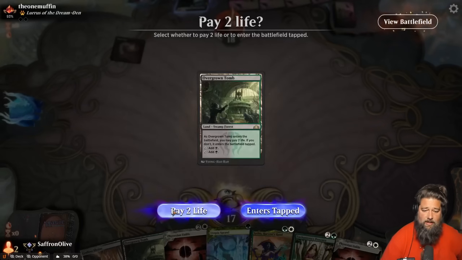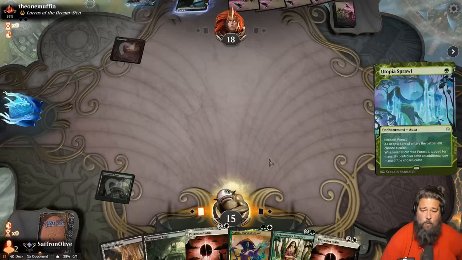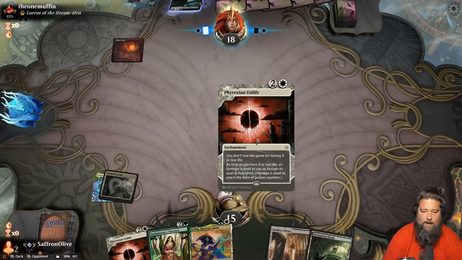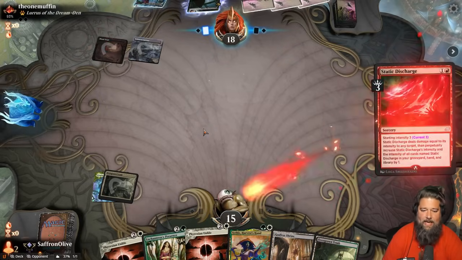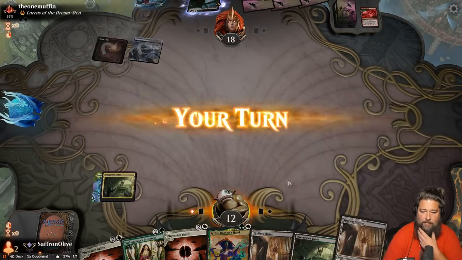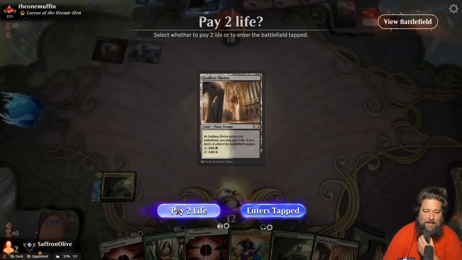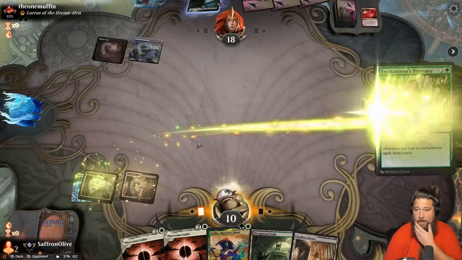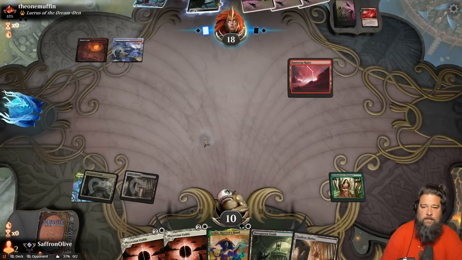Well, not a Thought Seize. Untap land, Utopia Sprawl. On white. Phyrexian Unlife's gonna be decent even before we assemble the lock. Static Discharge, down to 12. Is there any way we lose this turn? If we go to 10, I don't think so. Let's go to 10, play Enchantress's Presence. Next turn we get down the Unlife.